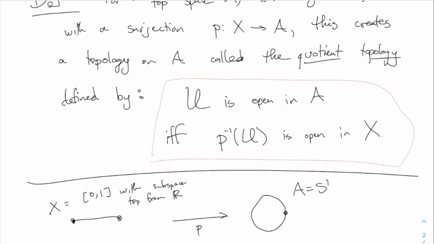There is something to say about, are you sure that this gives you a real topology? This might be a good little review for the test. I hope you remember what it takes to be an actual topology. You can't just say anything you want is a topology. A topology has to satisfy the three properties. The empty set and the whole thing have to be open. Also the finite intersections property and the unions property. So I want to try to demonstrate that for the quotient topology.